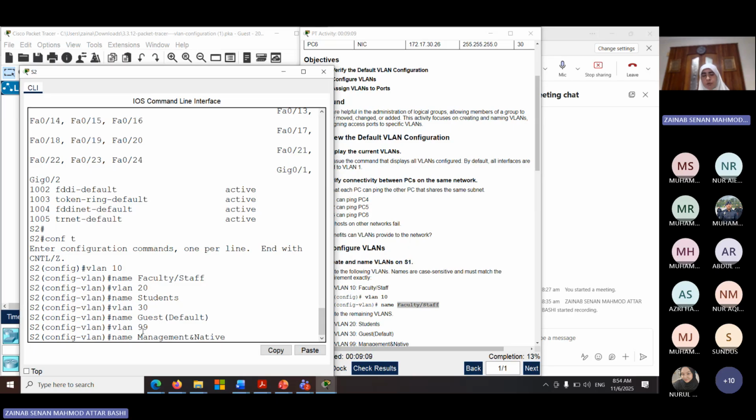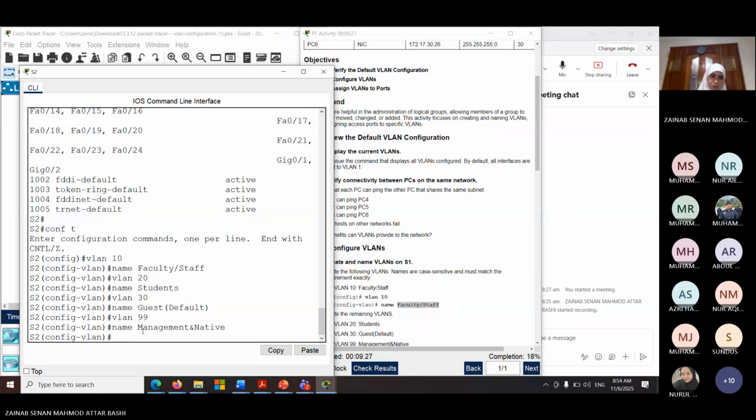We said that we need one VLAN to be for management in order to enable the SSH. So enable SSH and even Telnet also, we can enable it there.